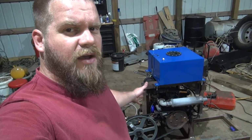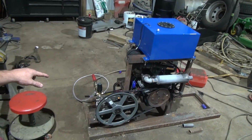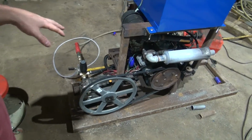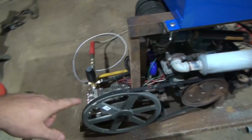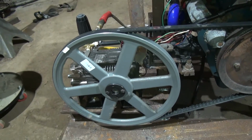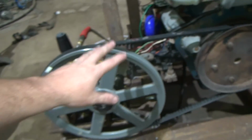I finally got this thing dialed in. This fuel tank I've just set up here, it's not even hooked up yet, but I got this thing dialed in. It seems to like about 3,500 PSI with a number 5 tip. I'm overdriving the pump just a little bit to do that because the pump is a 4.5 gallon a minute pump, and I've got a 1.8 to 1 pulley ratio right here because that's what I came up with on the pulley size. As I explained in the first video, this is a 15 3/4, and this is like an 8 3/4, 9, something like that.